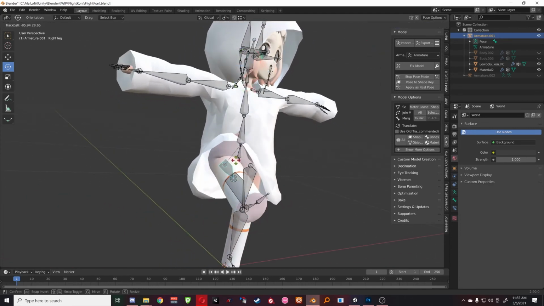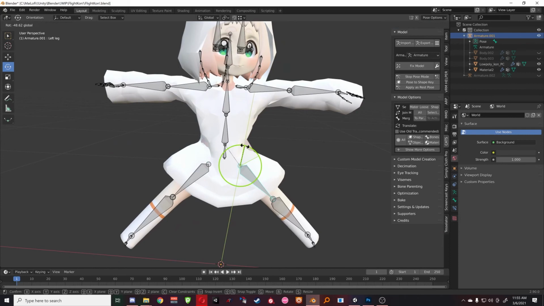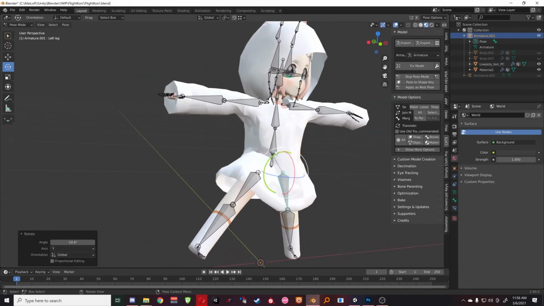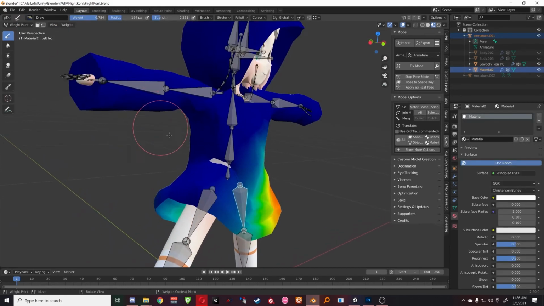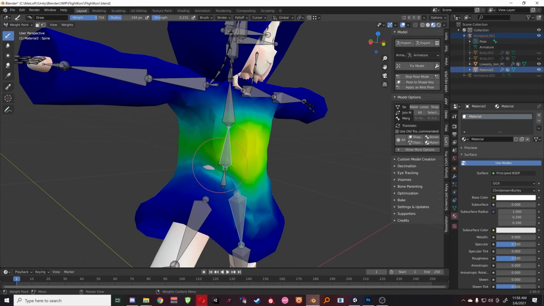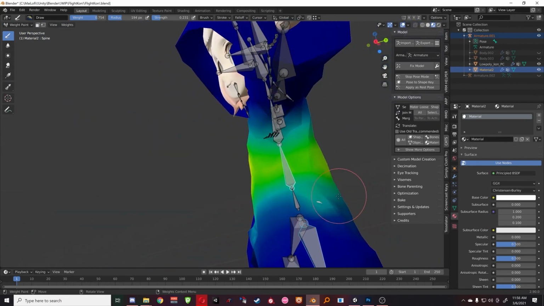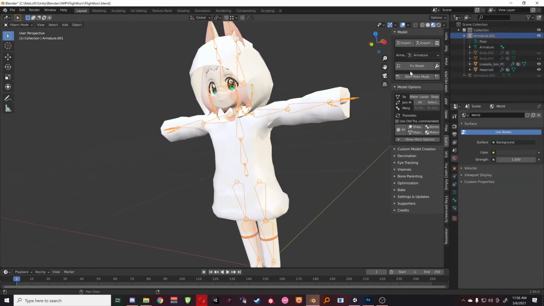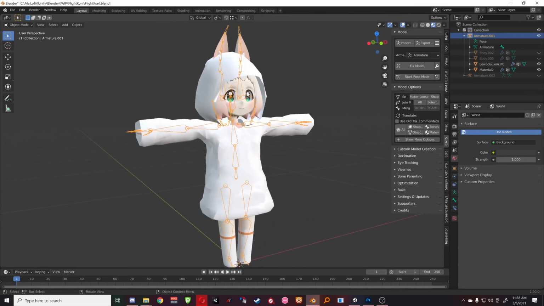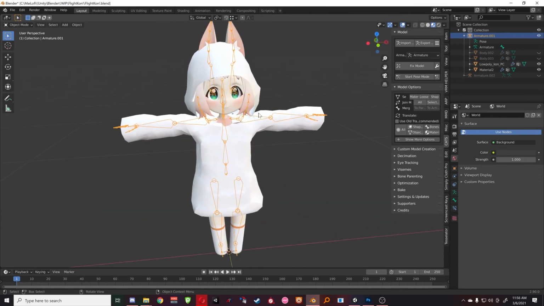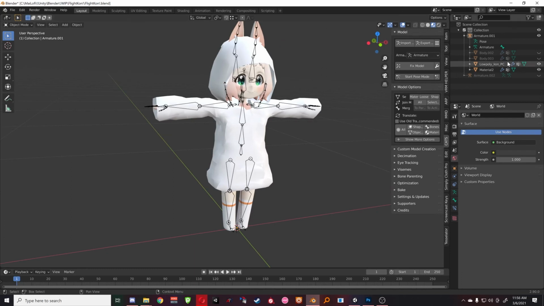So take the time to rotate this bone. Let me tighten it up here a little bit. Weight paint. Yeah, so you can see I'm just adjusting it a little bit so it doesn't clip as much. Yeah, so I think that's looking pretty good. So I guess that's kind of it for weight painting. Trying to think if there's anything else. I guess you're really just good to export besides, let me just see.